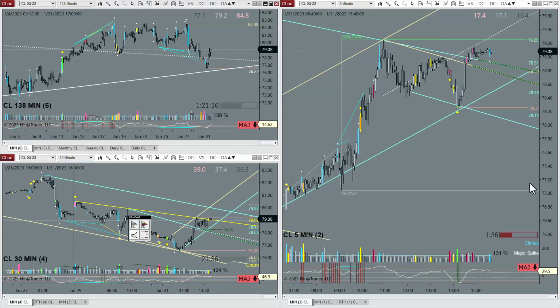So we have that many charts because each correction is time frame dependent. You could be in a downtrend on the 138 minute, but an uptrend on the 5 minute, and then you get a little correction down on the 5 minute that sets up a beautiful long on the 5 minute, even though you're in a downtrend on the 138 minute.